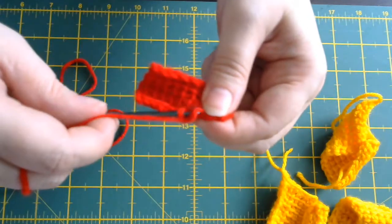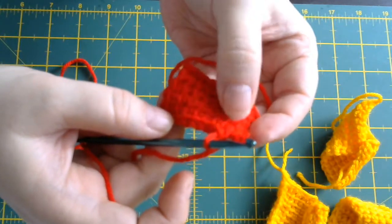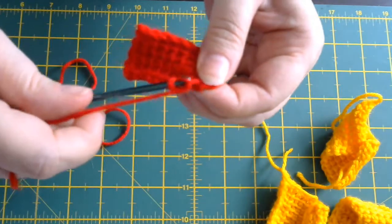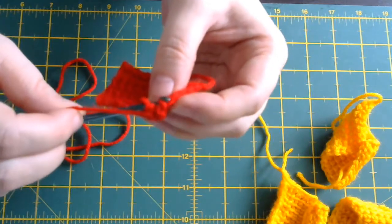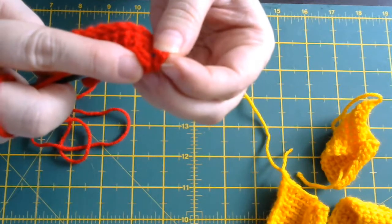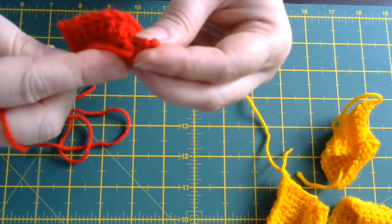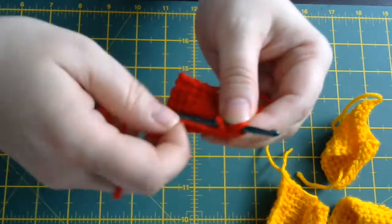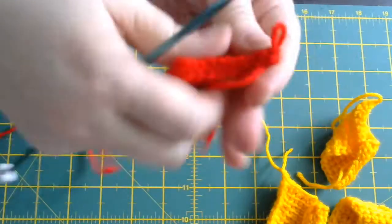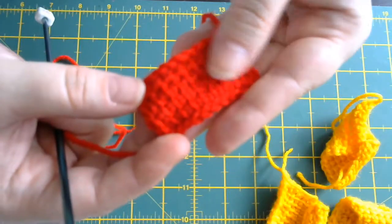Go all the way across, and as you can see, it closes your stitch. You haven't got the gap, and then you go ahead and finish your border, and on the end you just pick up the 2, the vertical bar and the other side of the chain. Go through, and then there you go. So that's that, as you can see.